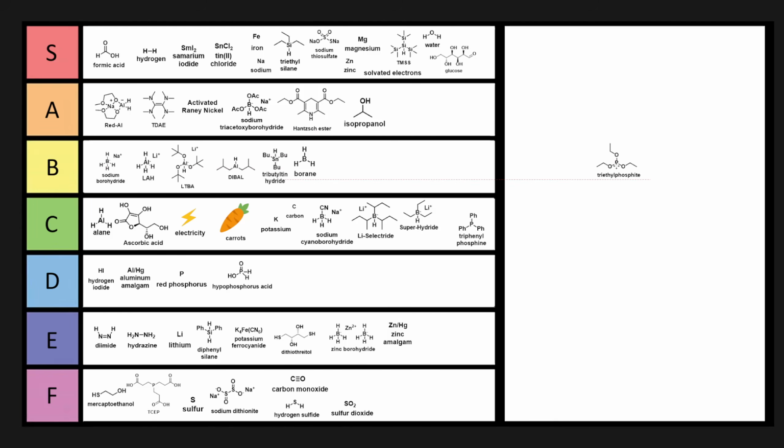Now, last but not least, we have triethyl phosphite. Triethyl phosphite is like triphenylphosphine, but again, the disadvantage here is that it's got a lone pair. It's going to be doing nucleophilic chemistry as well. But that being said, triethyl phosphite can be a good reducing agent for certain applications. Nonetheless, I'm going to put it in E tier. So hopefully you've enjoyed my critique and tiering of the different reducing agents, aka antioxidants.